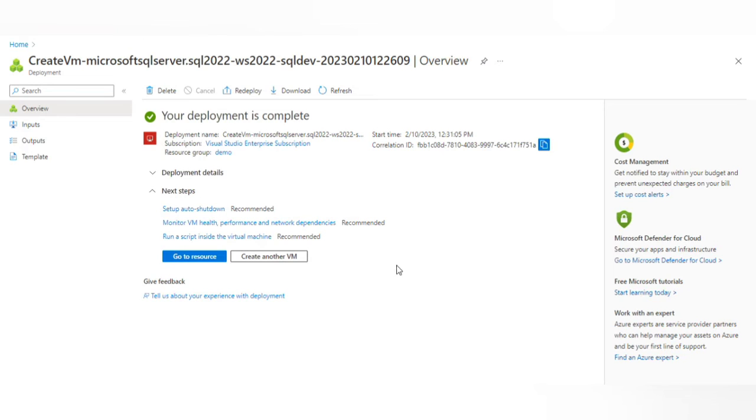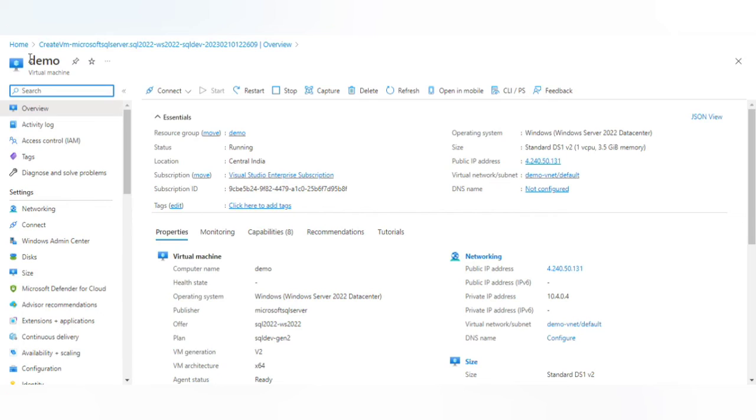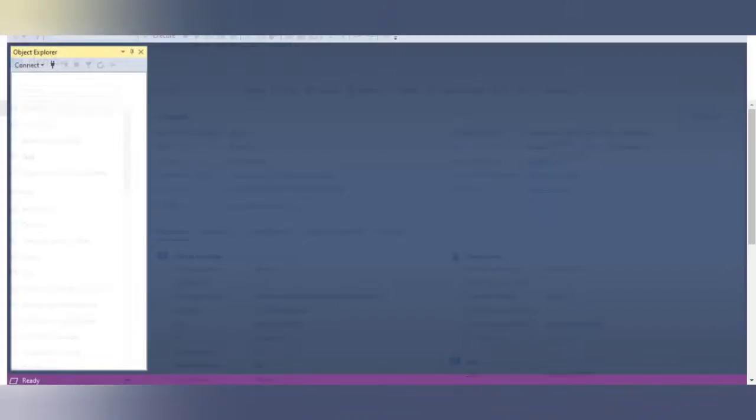So now my deployment is completed. We'll go to resources. You can see this is the demo VM which is created. Now I'll try to access the SQL instance which is running on this particular virtual machine from my local machine.